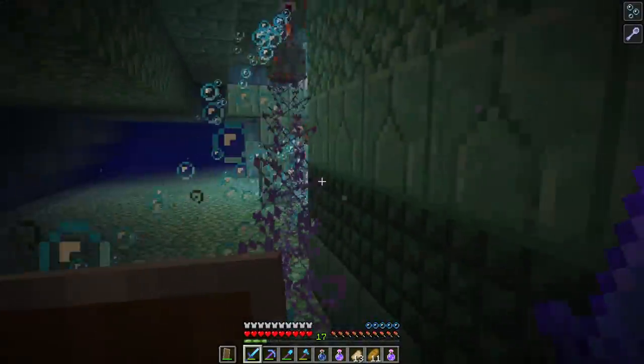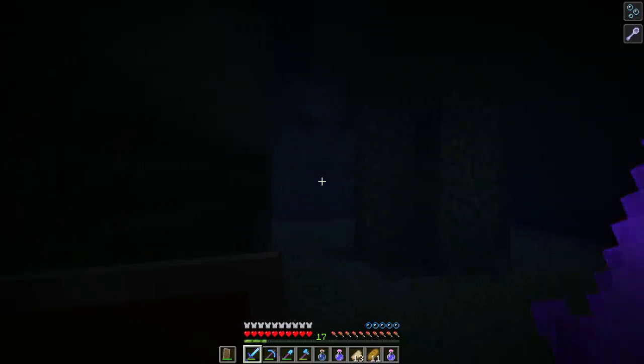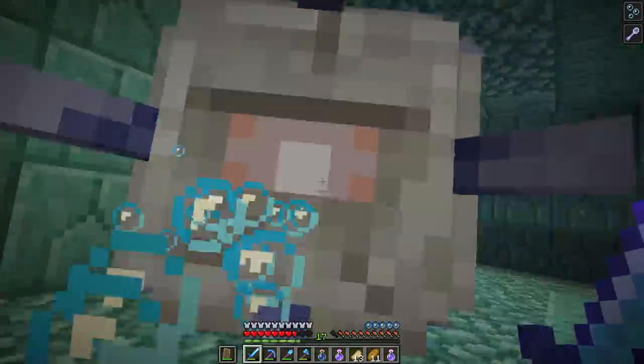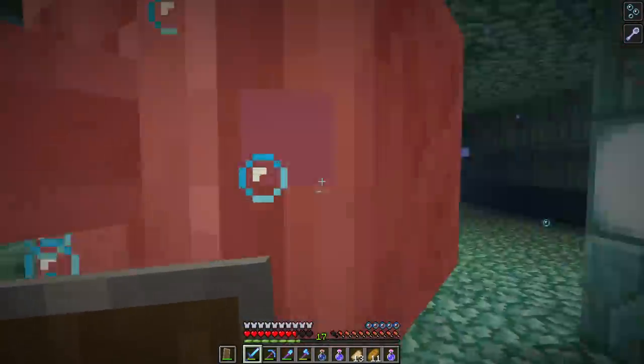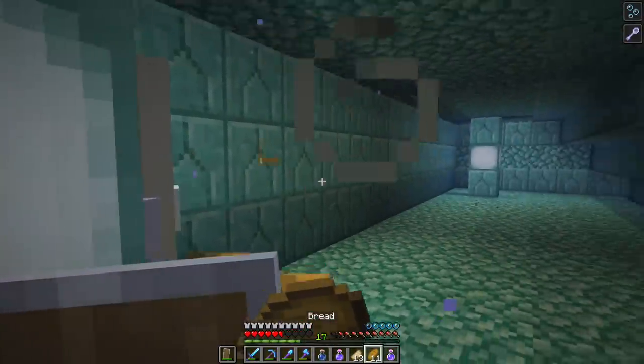Oh, boy. Now, since we found the big dude off to the side, we can actually just run all the way around here along the back. And there we go, Elder Guardian number two. How you doing, buddy? You're stuck in the corner? All alone? Oh, you're mine. Maybe he's going to kill me, actually.